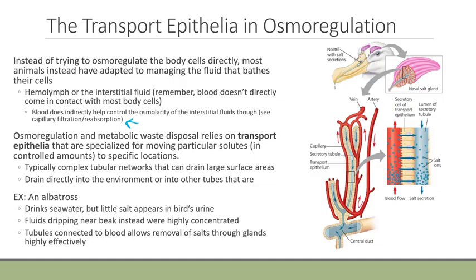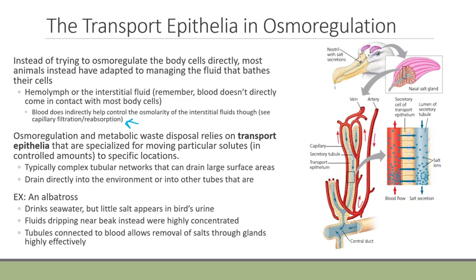But if we are trying to make sure that the interstitial fluid, or hemolymph if we're an insect or something, is making the right osmoregulative changes at the right homeostasis, that means we have to move things from one place to another. So it's going to be really helpful if we have some sort of tubes to help move those things around. Don't forget, these cells are also creating a lot of metabolic wastes while this is all happening. Those metabolic wastes can cause changes to osmolarity that they themselves need to balance off as well. So you're creating problems with osmolarity, and you're trying to fix these problems with osmolarity. It is really useful to have a specialized transport epithelia to do all of this.